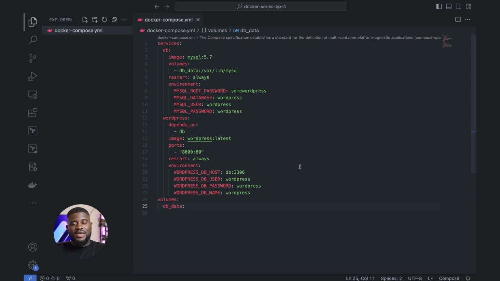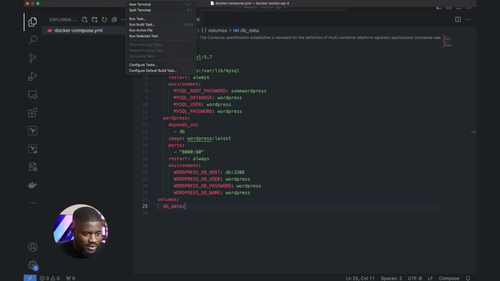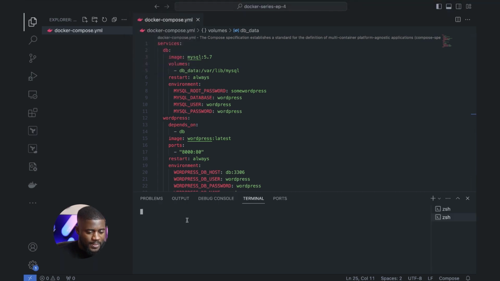Awesome. So we've put together our docker-compose file, and now let's put our configuration to work. So head over to your terminal, and navigate to the directory containing your docker-compose YAML file. In my case, I'm in the directory, but I can confirm by doing an ls, and truly my docker-compose file is in this directory.